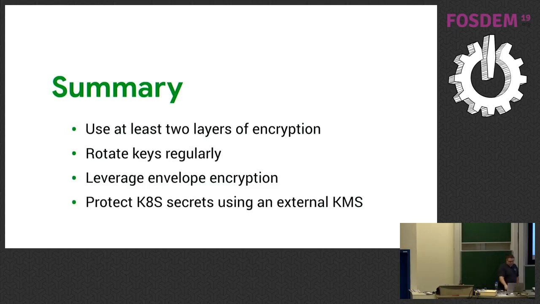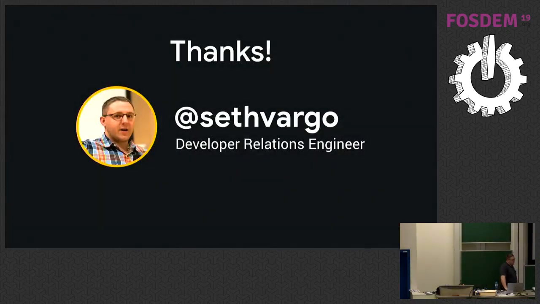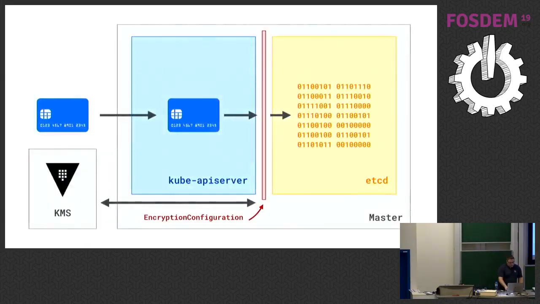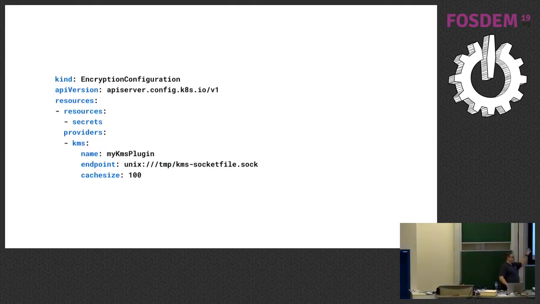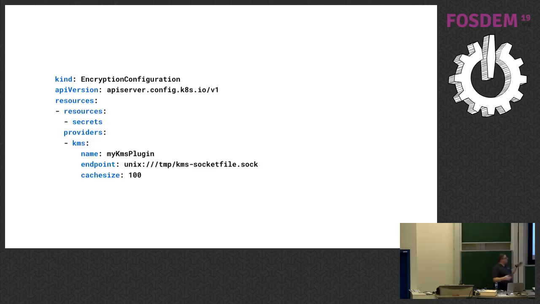Question: I have a huge Kubernetes cluster with 1,000 nodes and a lot of data in etcd. If I want to change my KMS key, should I re-encrypt all this data? The providers field in the encryption config is an array — the first item is used to encrypt all new data, everything else tries to decrypt. There's an identity provider that takes an empty object, which allows you to decrypt all the existing plain text objects in etcd. You can then do a kubectl replace on all your secrets and it'll go through and encrypt them all — it'll take a little while with 1,000 nodes. Alternatively, you can choose to encrypt things going forward, and as you rotate your pods the data will get re-encrypted.